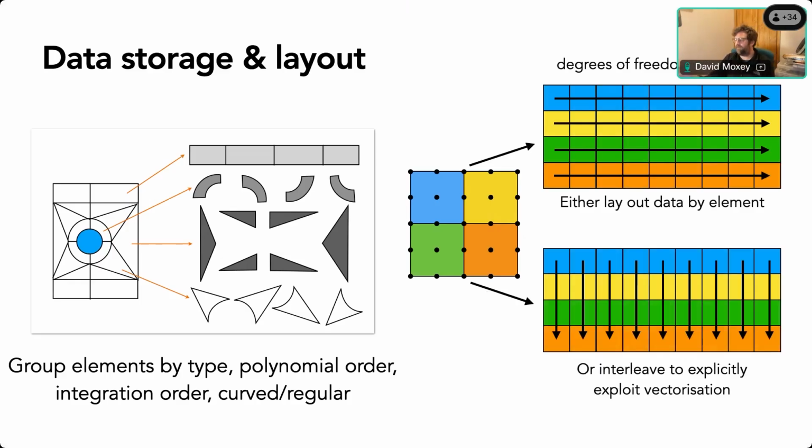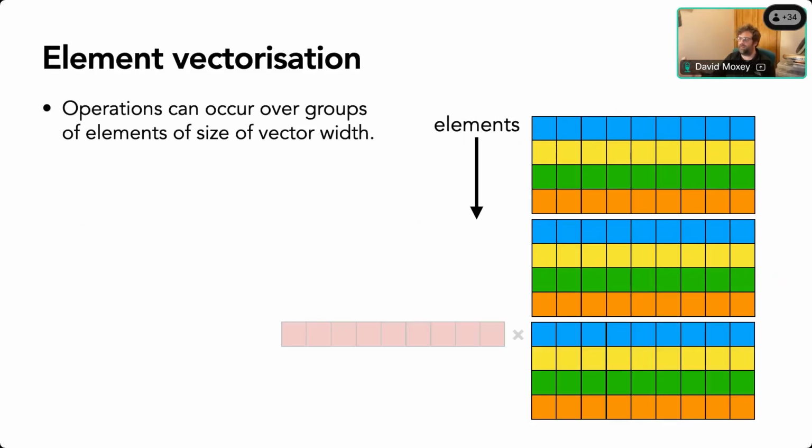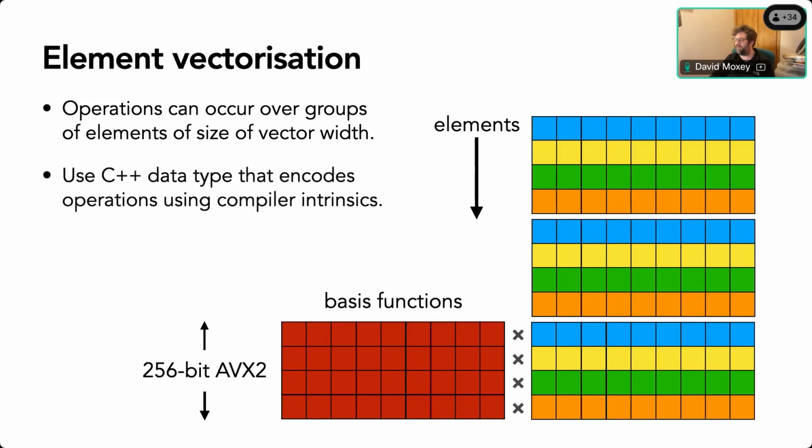And the reason we do that is explicitly to exploit whatever vectorization might be possible on the hardware of choice. So if you can imagine taking all of your elements and grouping them into these chunks of 4 blocks, then these dot products of basis functions can be done over elements of the size of the vector width. For example, if you're on the CPU and you have a 256-bit AVX2 operation, you can leverage that SIMD by reordering your data such that you can hit it with these basis functions and get each element of the dot product in a single cycle. And you can also exploit your FMAs this way.